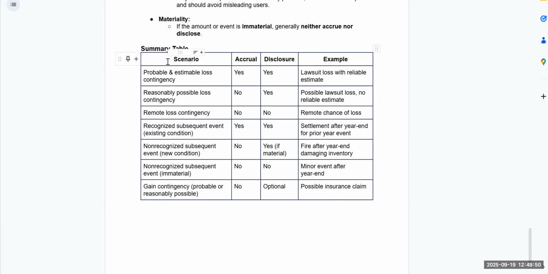So that's all for today. Hopefully you can review this table again, and I hope this table and these steps, the decision flow, will help you in working on your MCQ questions, and give you more clarity on what to accrue, what to disclose, when to do both, or when to select neither of the options. Understanding these steps is very important for the FAR exam, and it will help you avoid common mistakes when dealing with these topics.